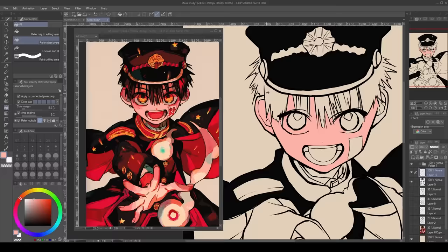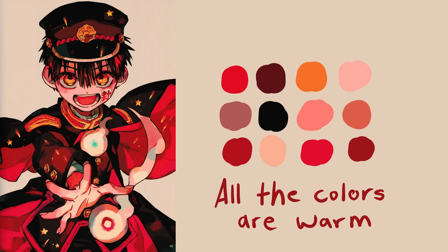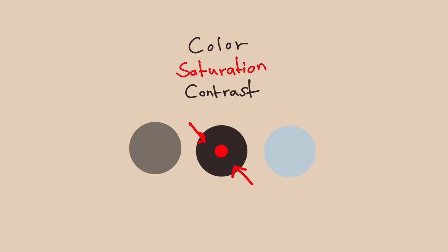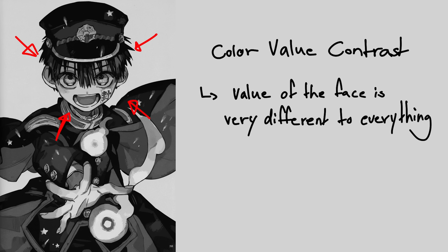One thing that is very consistent about the color palette of Aida Eiro's illustrations is the use of form color. Look at her character illustrations — you can almost condense 95% of the colors used into shades of red and orange. Many of these colors are also very saturated, yet the piece still feels harmonized and the focal point still feels very clear. My theory is that instead of using color saturation contrast to define a focal point, she uses color value contrast.